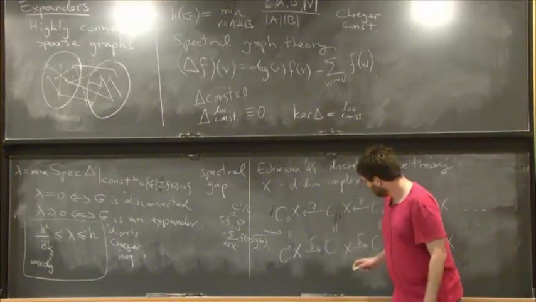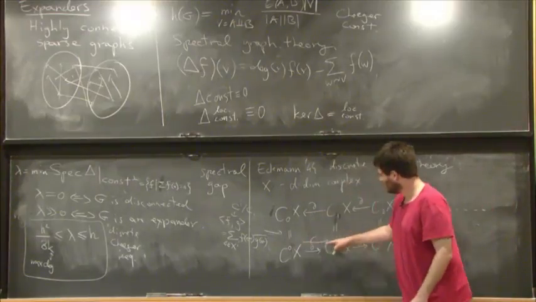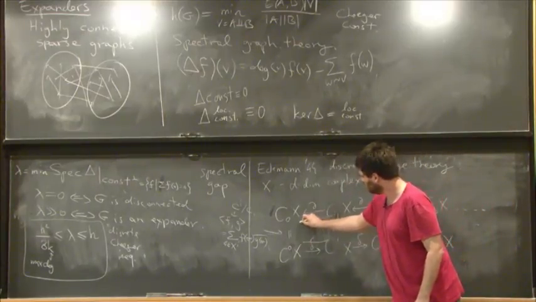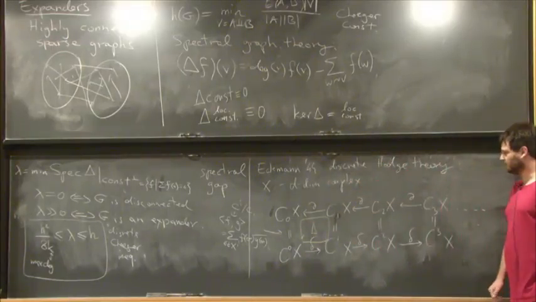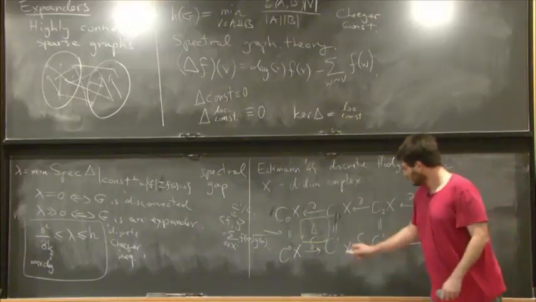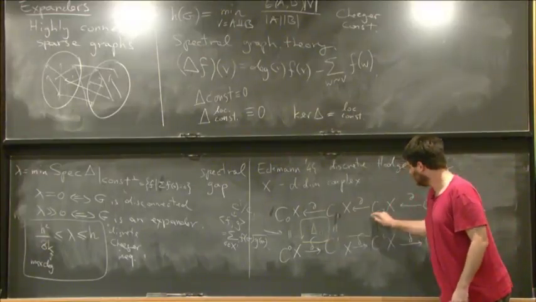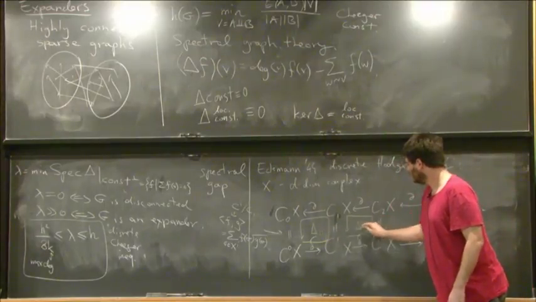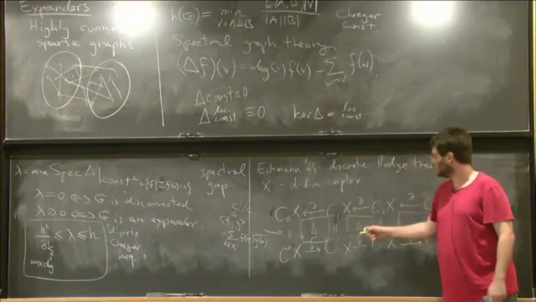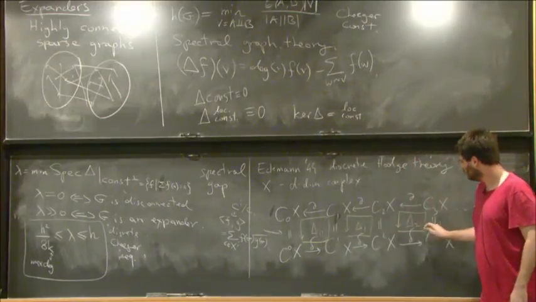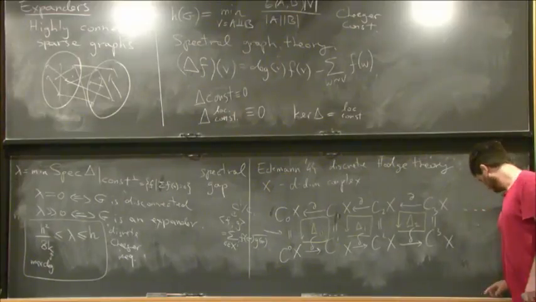And it turns out that if you go like this, so codifferential and then differential and then back, you get the graph Laplacian. So this is an easy exercise. So let's call this the zero Laplacian, and similarly we have the edge Laplacian, and so this will be the vertex Laplacian, edge Laplacian, triangle Laplacian, and so on.